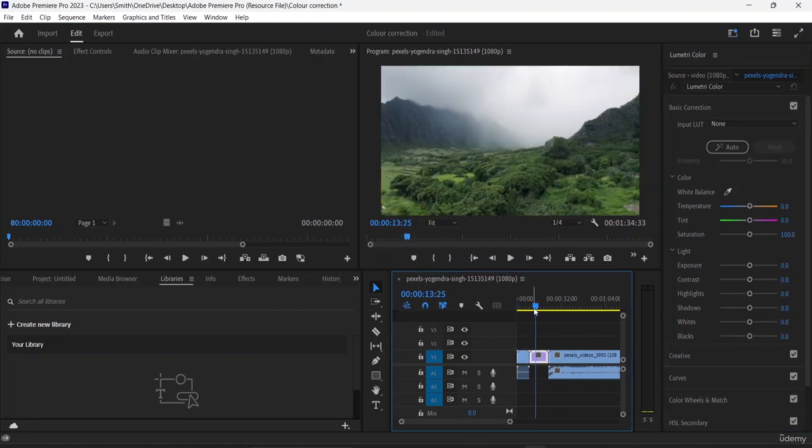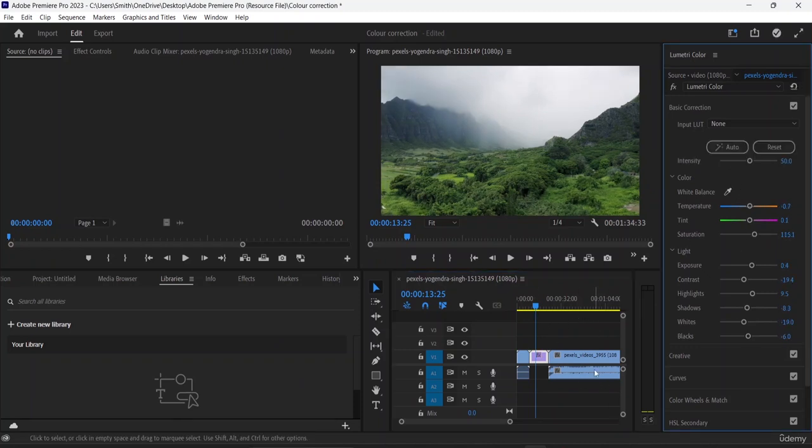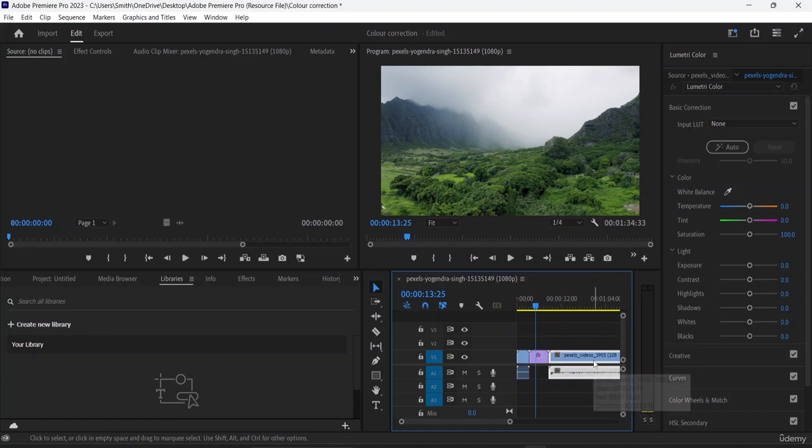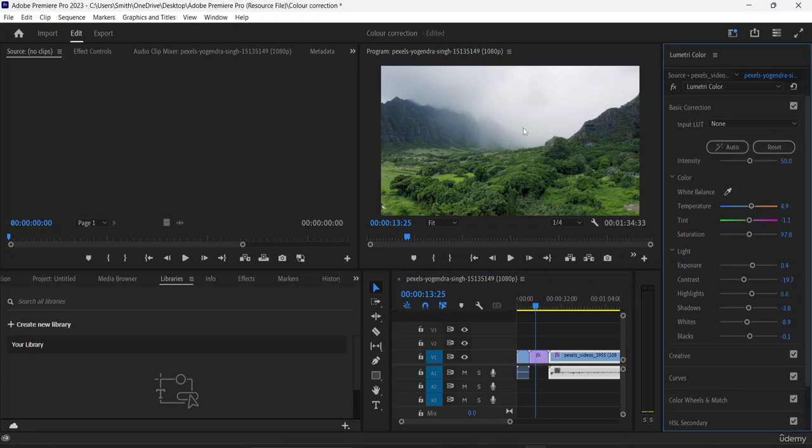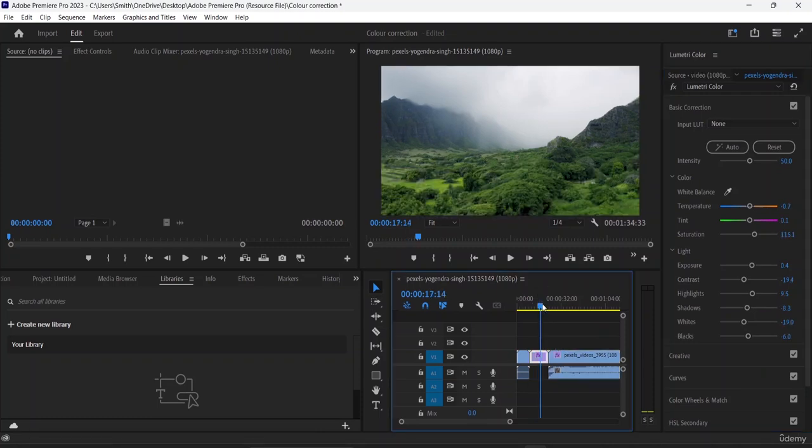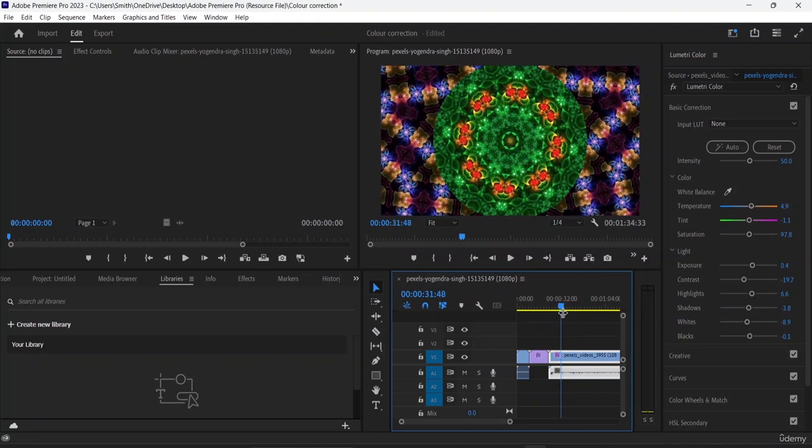I have done this one and I can also do it here. If I click on auto, I can do that. And if I click on this one here, I can do the same as auto. But if you just do auto here, you won't see any changes. You'll be thinking, I made a change, but where is it? But basically, you are in the wrong frame. Here you can see the changes which I have made to the color intensity. If I reset, you can see the difference and how it changes.